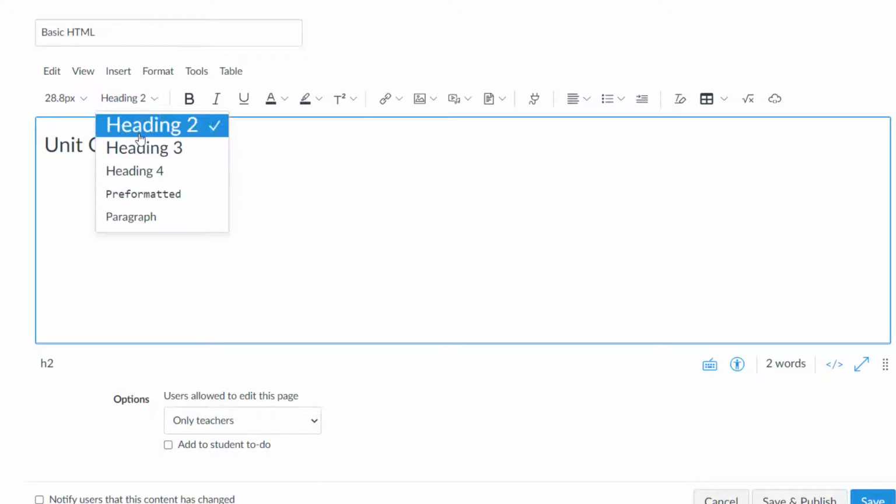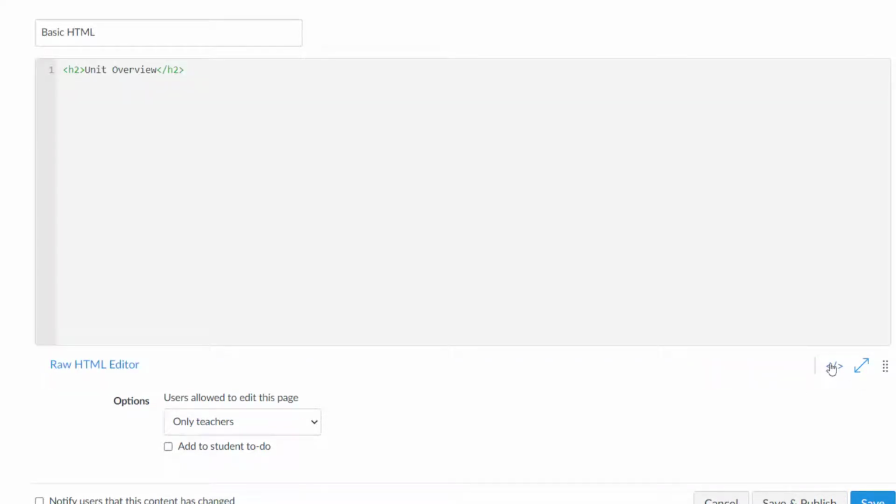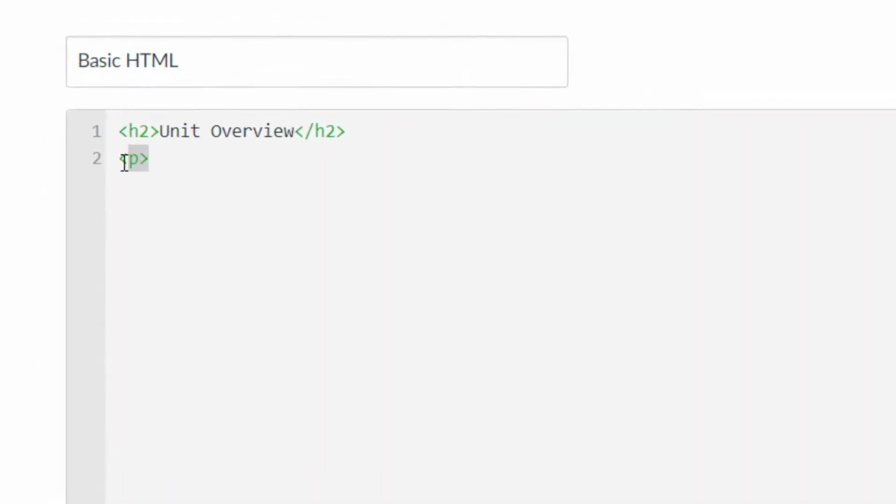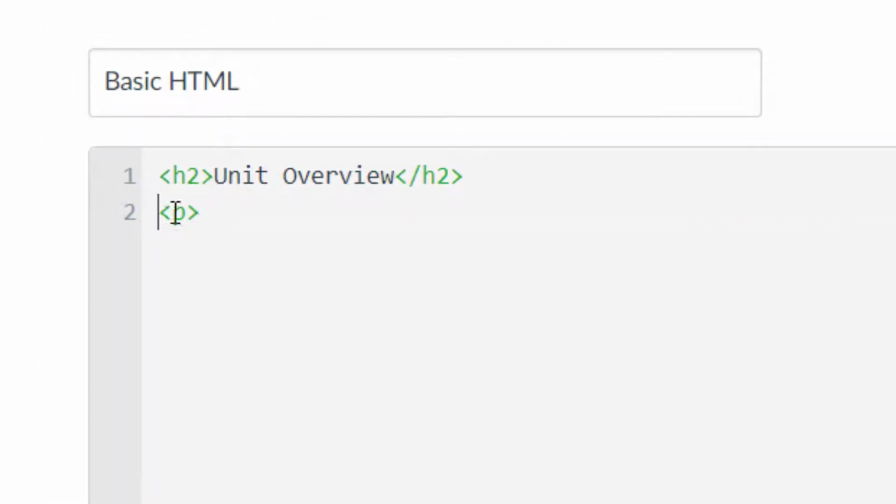It is possible to do a lot of this stuff without using HTML, but we're just going to explore this HTML editor. After the heading, I want to put a paragraph. The paragraph tag is simply a P. Now the P is within these angle brackets, which look like a less than and a greater than symbol, and the P sits right in the middle of that. Then I'll have my paragraph, and first I'm going to make sure that I close my paragraph. Everything that you put in between the P and the /P will be your paragraph.